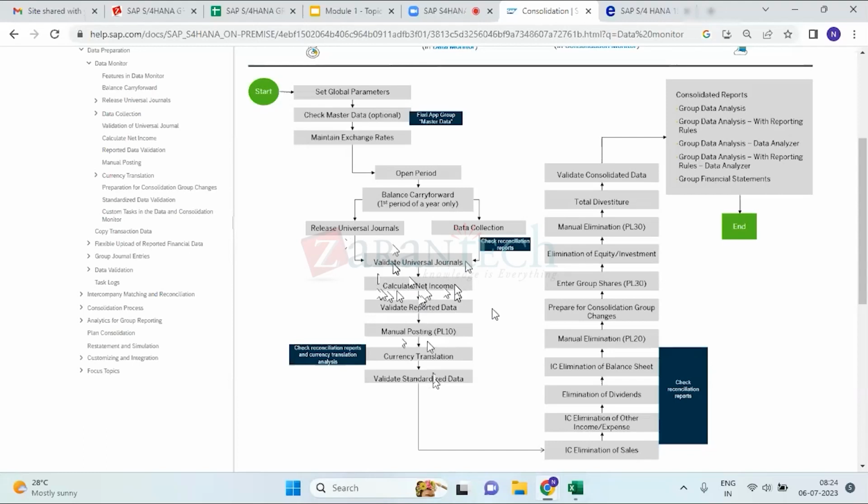So for calculate net income, in finance it's a yearly posting. Once in a year, the net income is calculated in finance on the HANA side. Whereas in group reporting, it is calculated and posted on a monthly basis, and data remains in the ACDoc U table. It does not go back to HANA ACDoc A.